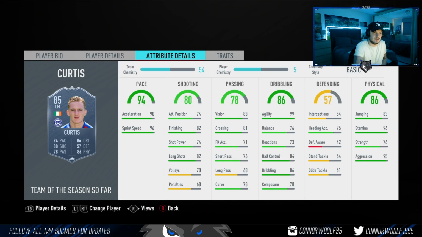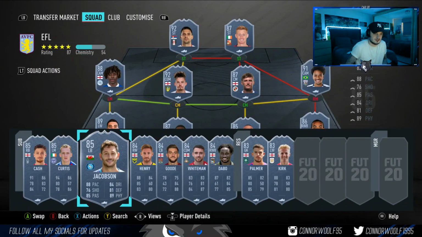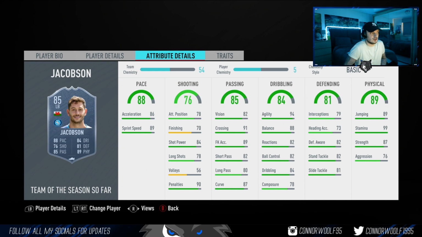He's apparently coming in at... how much is Cash? Cash is 30 grand. I'd pay that. Curtis is coming in at 17 grand. Like, discard. I'd probably pay that. Jakobsen's coming in at 15 grand, so discard. Once again, he looks a really solid card.